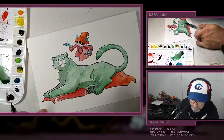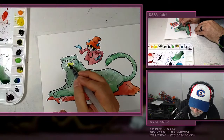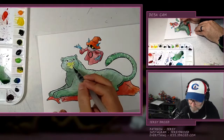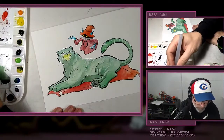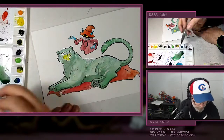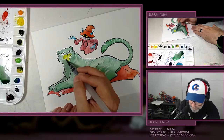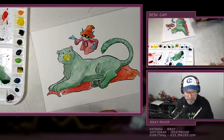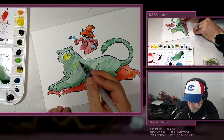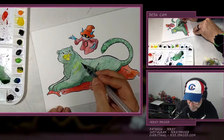Lines off of Cringer's muzzle. All right. I'll also say that it feels really fun to work on paper. I forget that sometimes when I'm working digitally. There's something about the experience of feeling the brush on the paper that digital illustration doesn't give me.